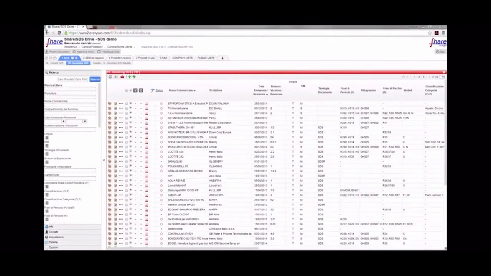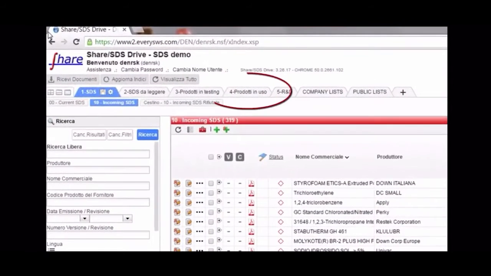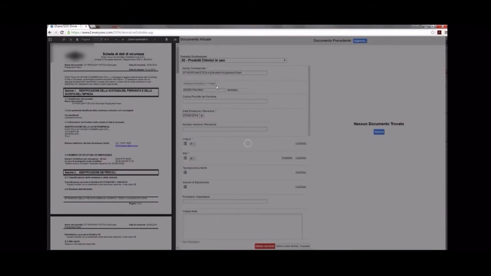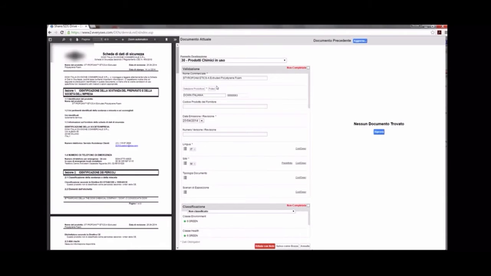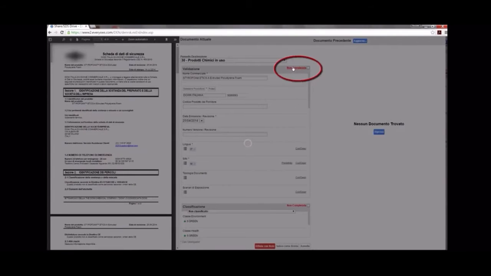SDSs can be uploaded directly in the panel which is available to the whole organization, or by putting them through a separate approval cycle. For instance, the SDSs may be entered by someone authorized to manually upload them into a specific workspace, where they stay until other authorized users verify them, classify them, and adopt them. At the end of the approval cycle, the SDSs become public and can be accessed by any authorized user.